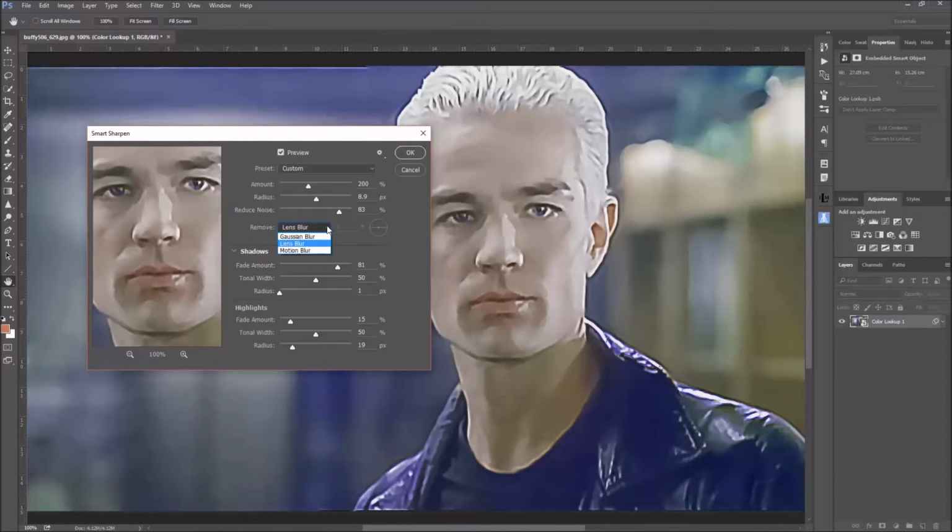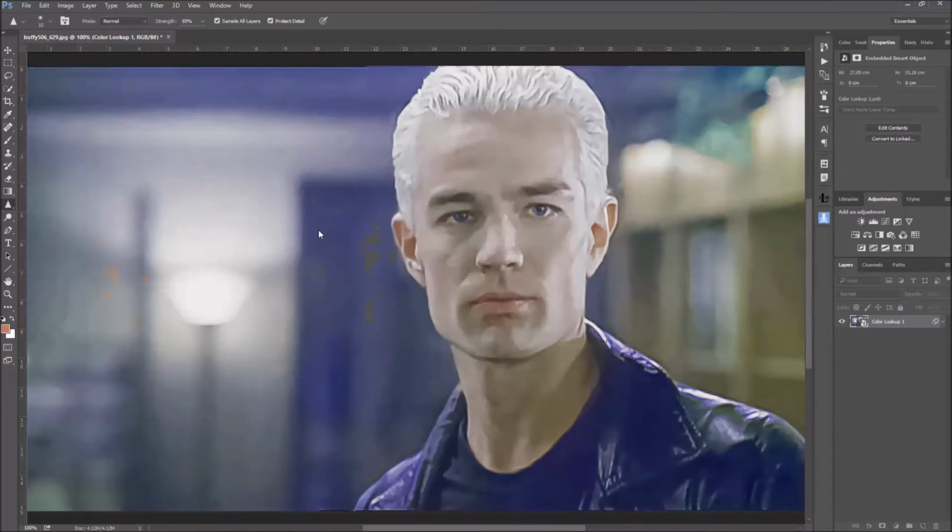And you've got a preview there in the corner, but it also changes your big image as well, so that you can get a really good idea of what you're going to make it look like. And basically just fiddle, you know. As I said, I wanted to go for a little bit of a painted look in this, so I wanted a bit more edge about him, because that's what you get when it's painted.